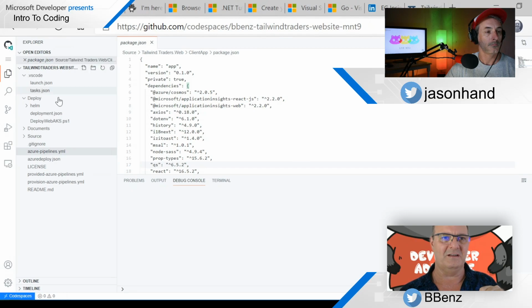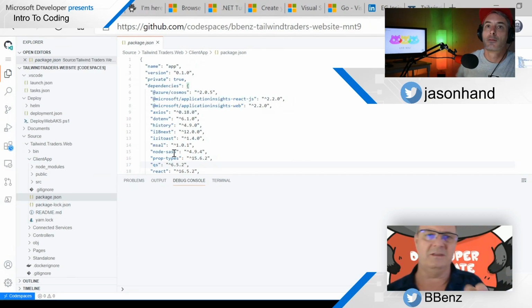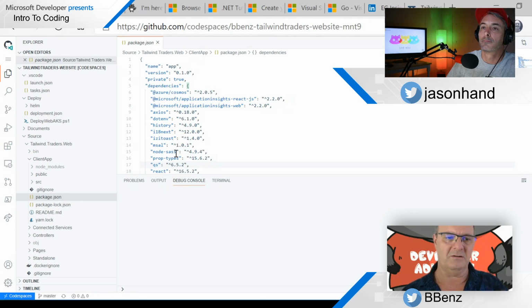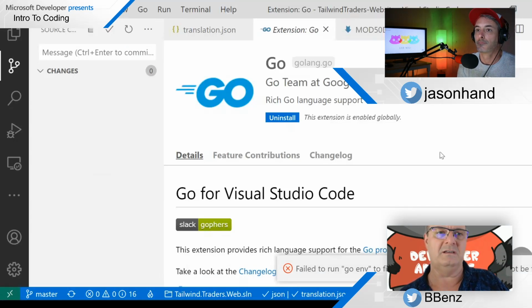So that's kind of cool. And that's the sort of thing you can do. And you do have IDE features, you have type ahead, you have all kinds of things that you normally have with IDEs. But this is a great way to get started as well. So if you don't have access to a desktop, a computer of any kind that you can use, you can still use this. You can use Visual Studio Code.